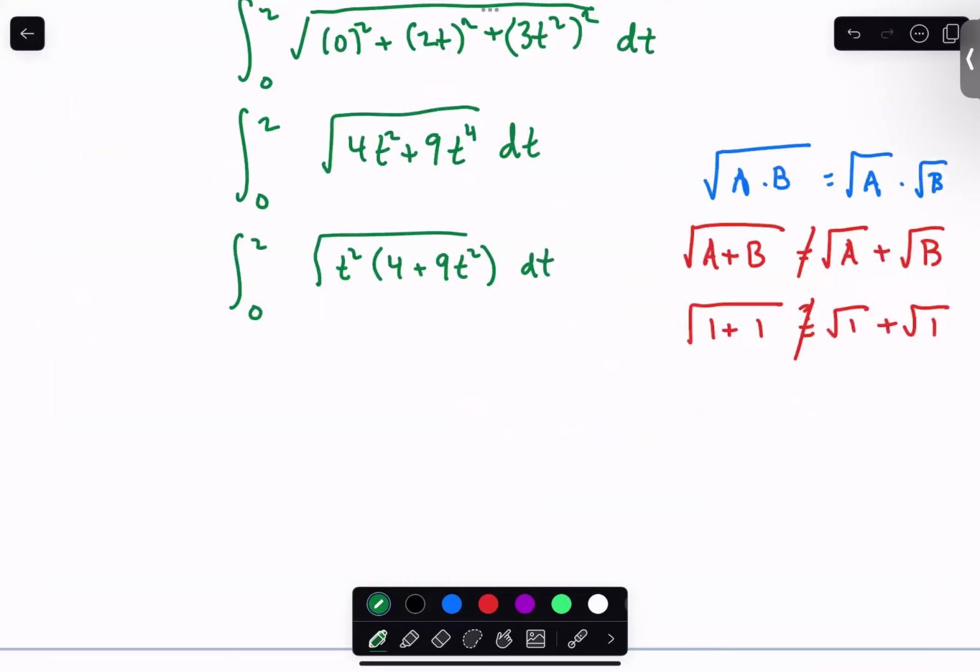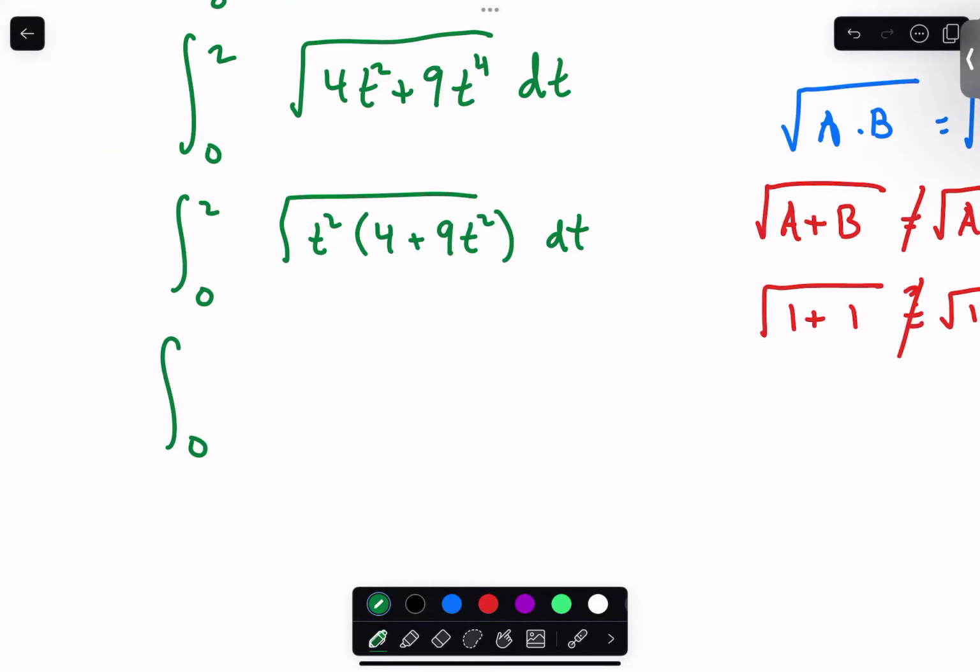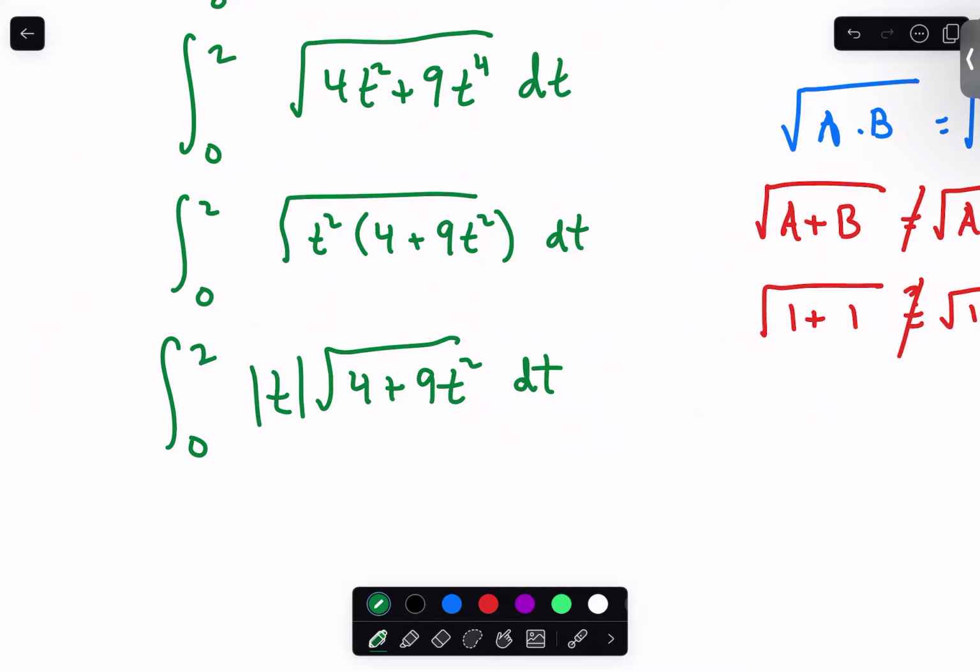And so then the last bit is that you were claiming that you can then simplify. And again, technically this is an absolute value here, right? Because you have the square root of something squared. But luckily our t's range from 0 to 2, so these are all positive things. If this had gone from -1 to 2, that would be an issue, right? But luckily the t's are all positive. Okay, so this is a way that we can rewrite it.